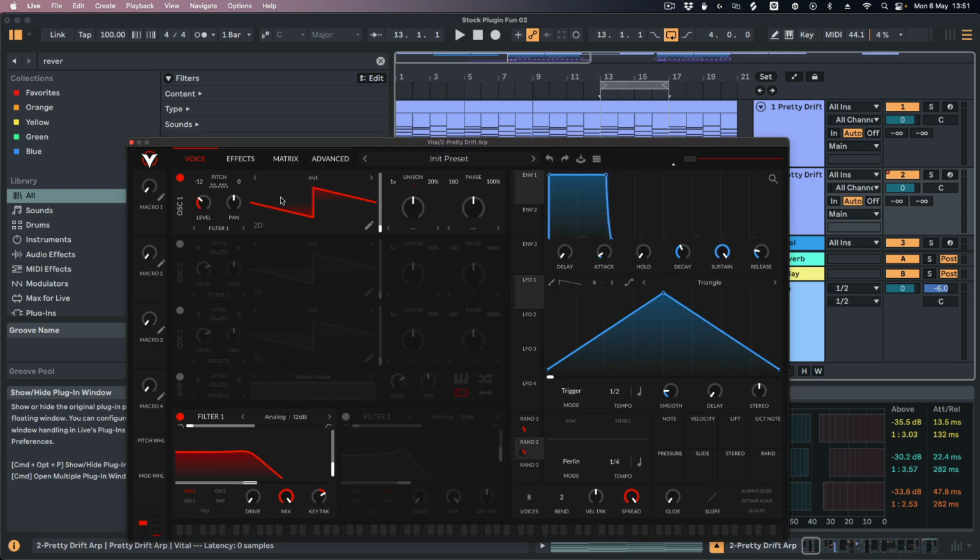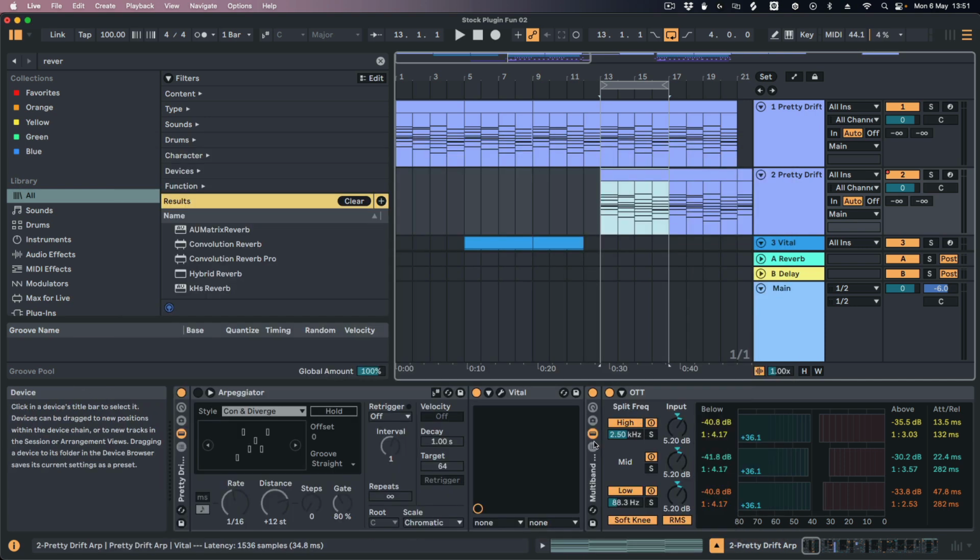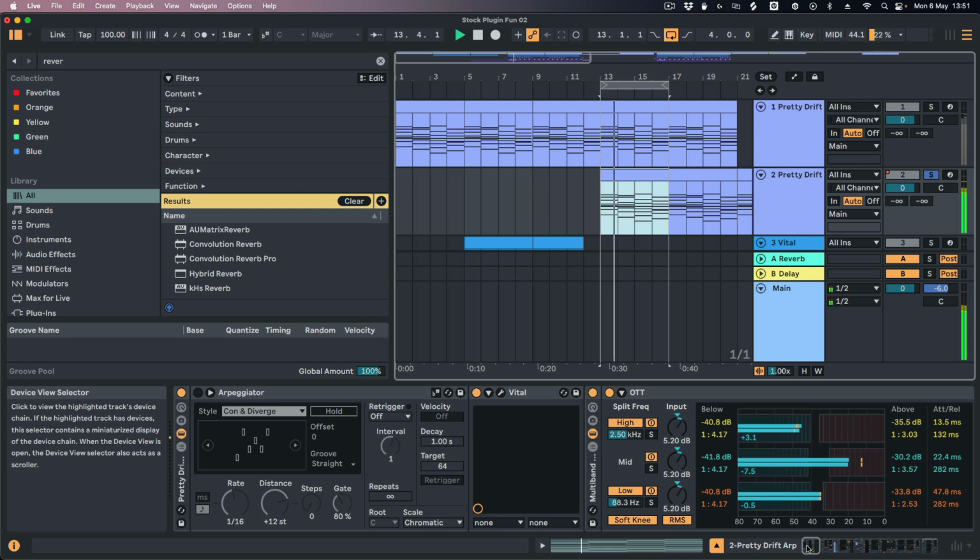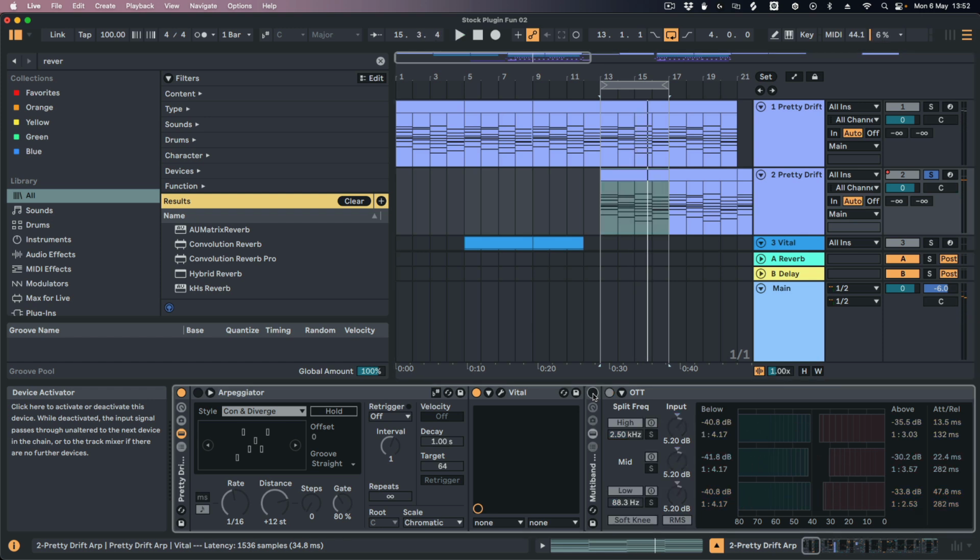All it is basically a sawtooth, and I've just reduced the top end a little bit with a filter, but I've kept the same effects that I did in the sound that you just heard. And this is what that sounds like. Again, if I take the effects off, it's very simple. But with the effects, it sounds like this.